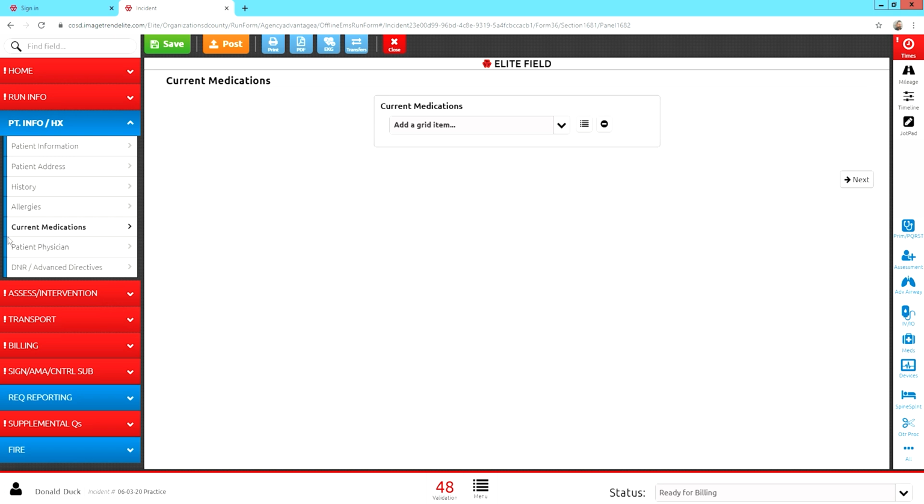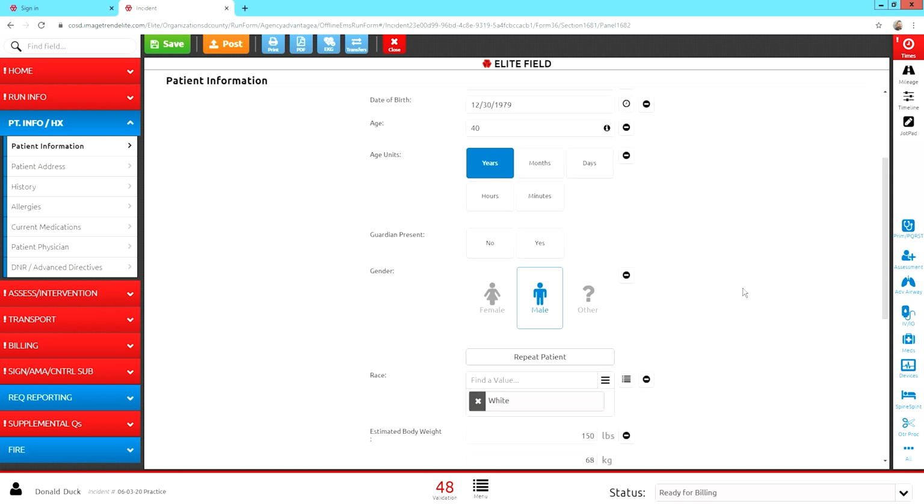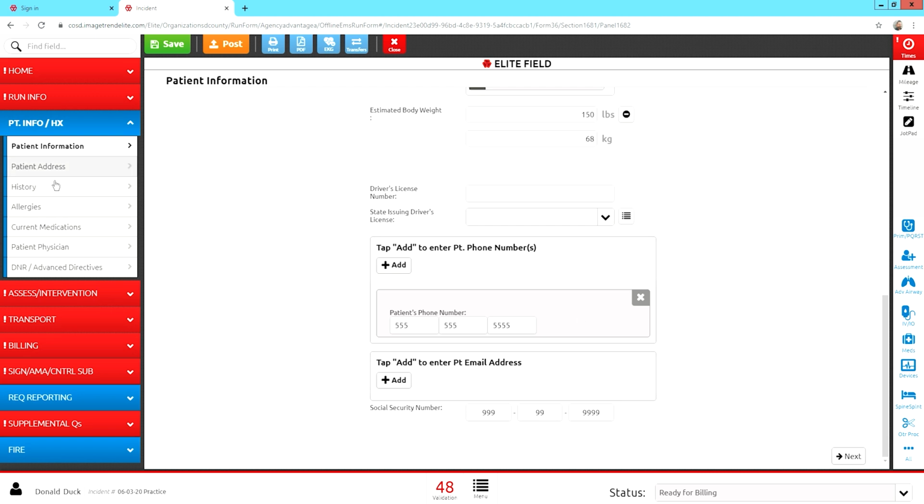Now meds. Notice meds is not in red because the county and the state don't need that data. We do. One of the things you're doing with ImageTrend, every time you enter a patient's information, you're creating a record in the database. When you go in for a second time for a certain patient and their name and their social and their date of birth matches someone already in ImageTrend, you will have the repeat patient literally lighting up. Or if it doesn't, click it anyway, which is on the patient information tab. Where is the repeat patient button? Oh, I think because I already went past it, it doesn't show up. But there's a repeat patient button.